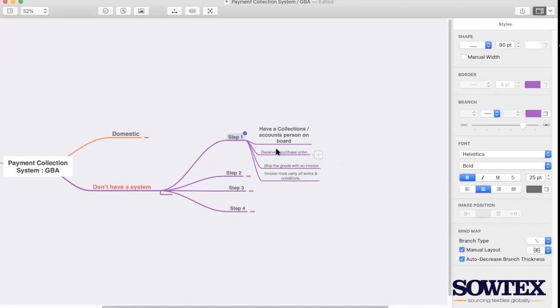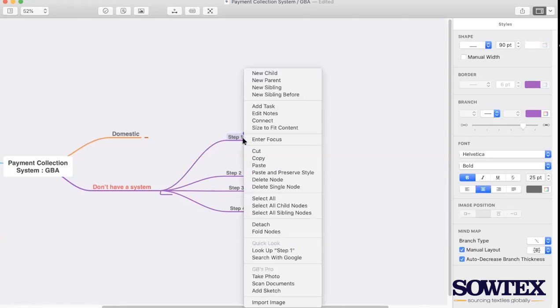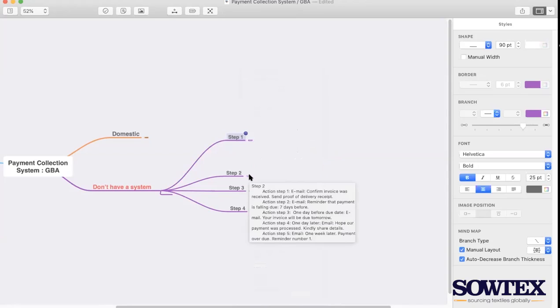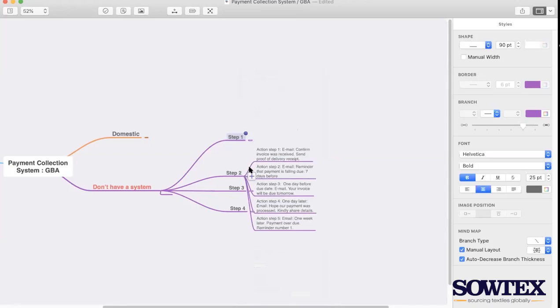Now, of course, one thing that is a must, which I assume everyone on this thing will have, is you must receive a purchase order. और जो आपका invoice बनेगा वो purchase order के साथ ही बनेगा, because once you have a purchase order, now you have a legal document, and the goods that you ship, they must have, of course, the invoice attached to it. And the invoice must carry all your terms and conditions. So this is, of course, the most basic thing, and something that is step number 1. So step number 1 has actually now happened. Your goods have happened, and now there is, payments are to be followed up, payments are to be collected. So let's expand now this particular step.